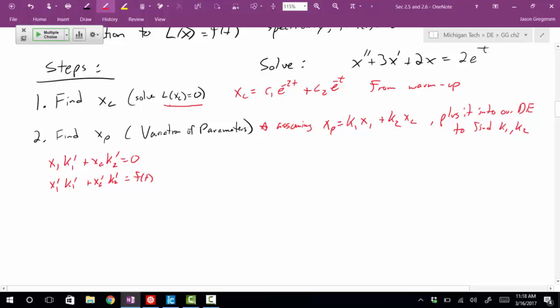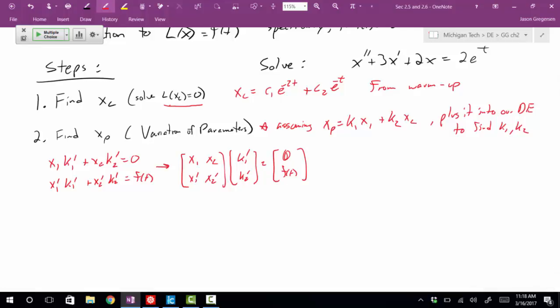But when we plugged it in, we essentially got to this point, which we recognized is really a matrix equation. x1, x2, x1 prime, x2 prime times k1 prime, k2 prime equals this guy. So really all we needed to do to solve for K1 and K2 is to solve this linear system. And we can create an augmented matrix and do a whole bunch of things. But to generate a nice formula for our solution, one way we can solve the linear system is to use Cramer's rule. So at this point we used Cramer's rule to generate a formula for the individual solutions. This is all just under that umbrella of solving for K1 and K2 using linear algebra.